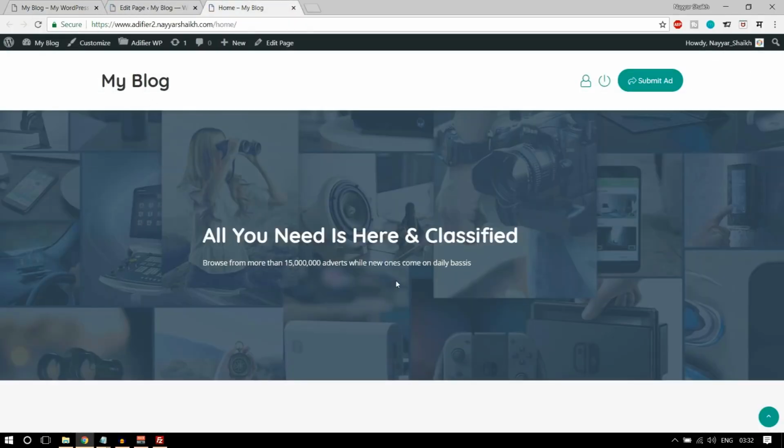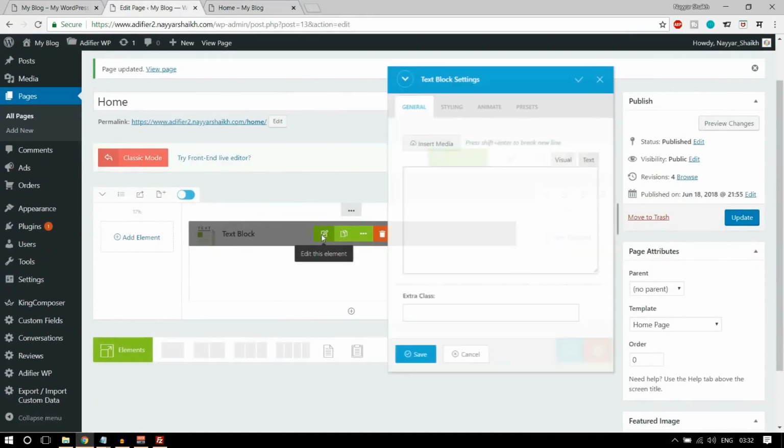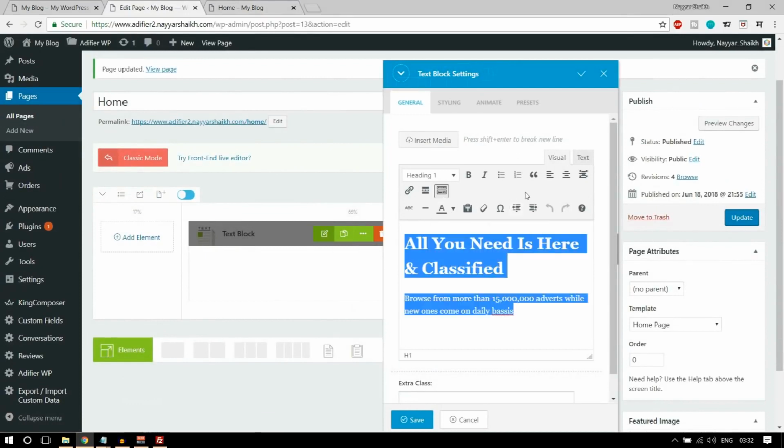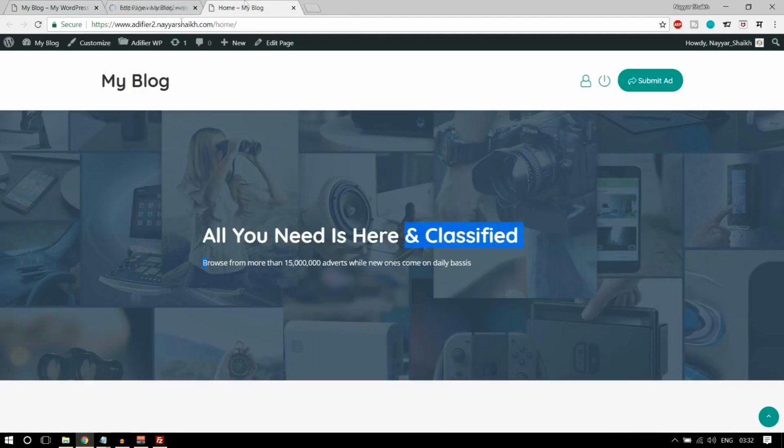Now as you can see, this is looking much better. We have this 200 pixels padding at top, 200 pixels padding at bottom, and that extra gap was there. We have minus that, we have deleted that. Okay, and I think we have to make this thing center align. Let's see. Select this thing, select everything, make it center align. Okay, click on save. Again click on update, come back over here, let's refresh it. Okay, everything is center aligned, looking perfect.